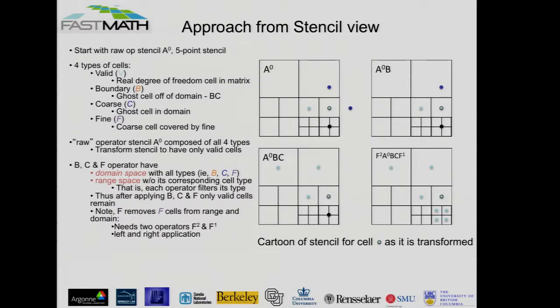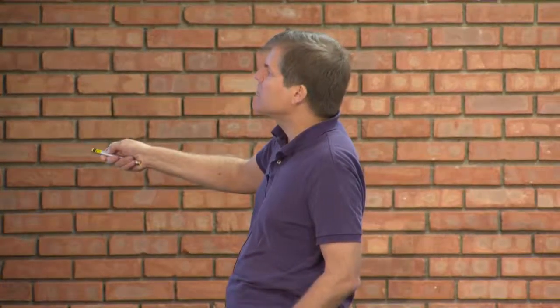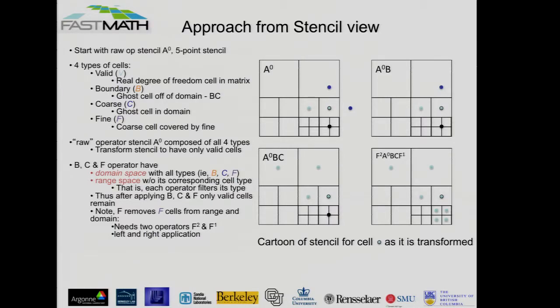So this is obviously just a cartoon. It's assumed there's only 2 interpolants here for this cell, which would be very poor interpolation. But you have some sort of an interpolant for how I would fill in this ghost cell given coarse grid data, and then use those interpolants to distribute this stencil value out to my coarse grid cells. So now I've taken this value, I've gotten rid of it, and I've added it into these valid cells in the mesh.